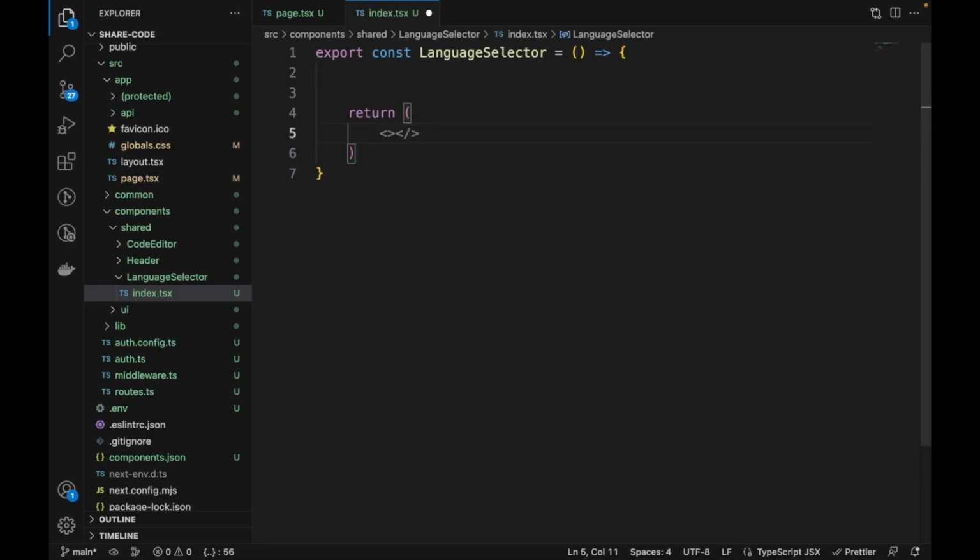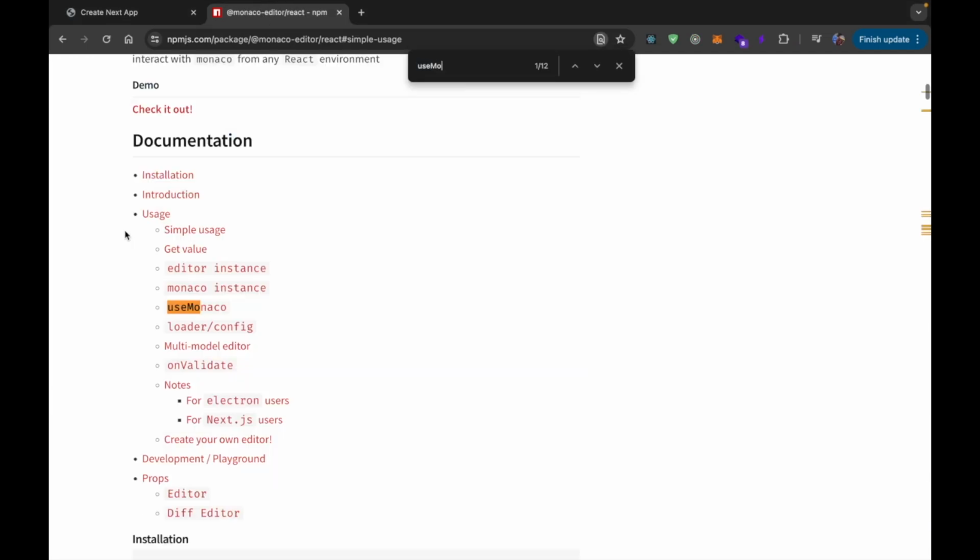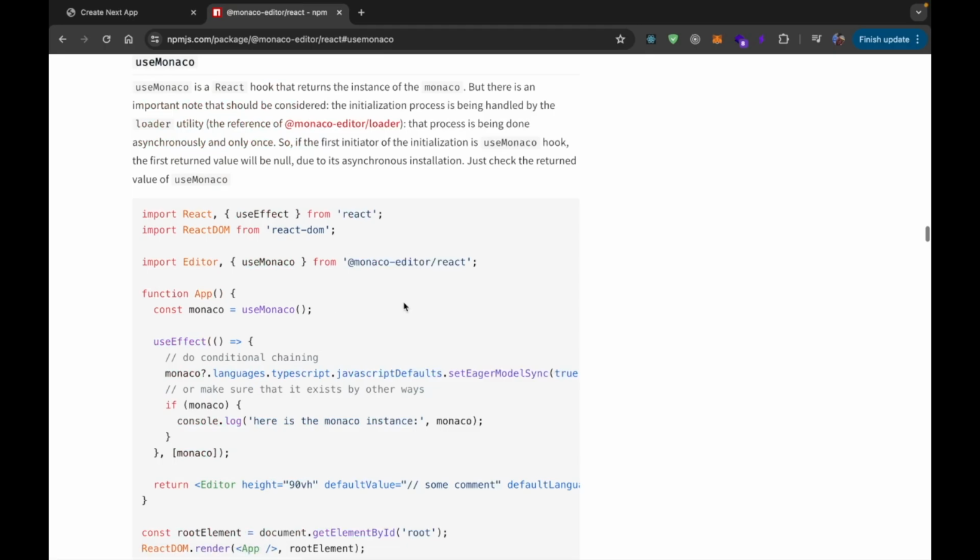I'll just give it some text, and go back to the documentation and check this. This is the hook which we will get, and I want to use this hook from Monaco so I can get the languages which are there in the component.